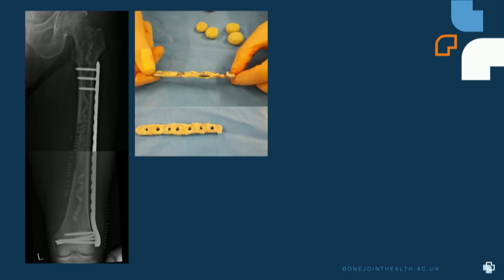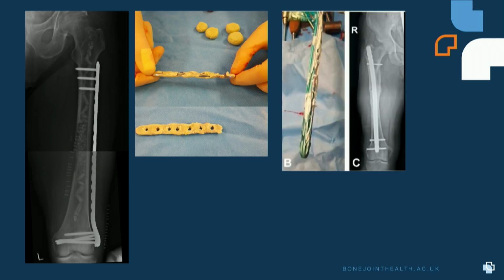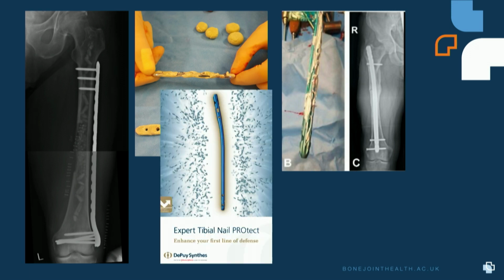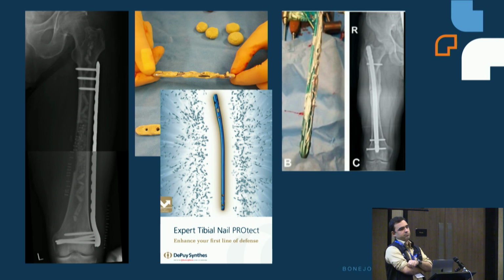There are other ways. You can use implants coated with cement, plates or nails. The reason I'm not a big fan is that after 3-4 weeks they stop eluting and then it's just a plate that's a bit uglier. We have coated nails, which were very promising in prevention of infection, but we know that they elute antibiotics for practically a few days. It's not the 4 or 6 weeks that is usually promised.